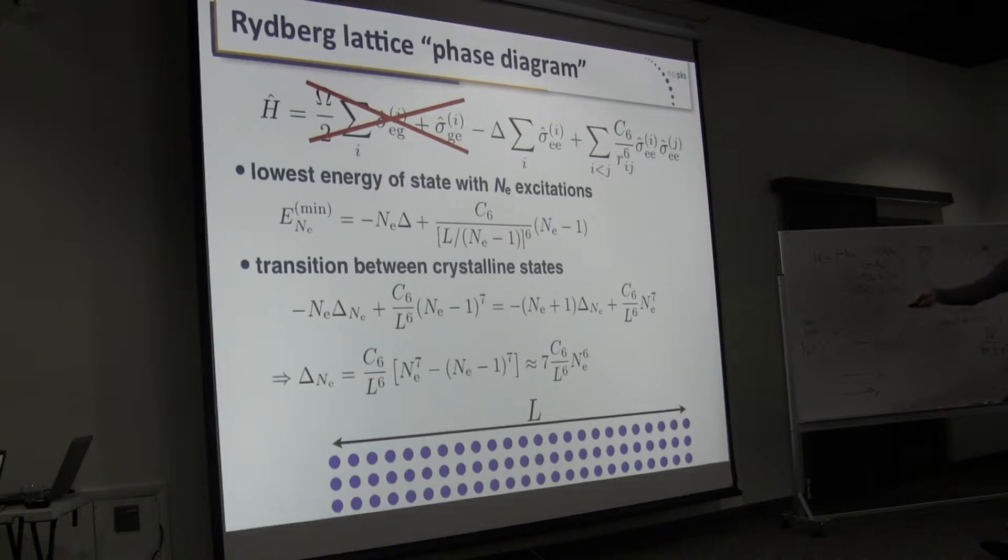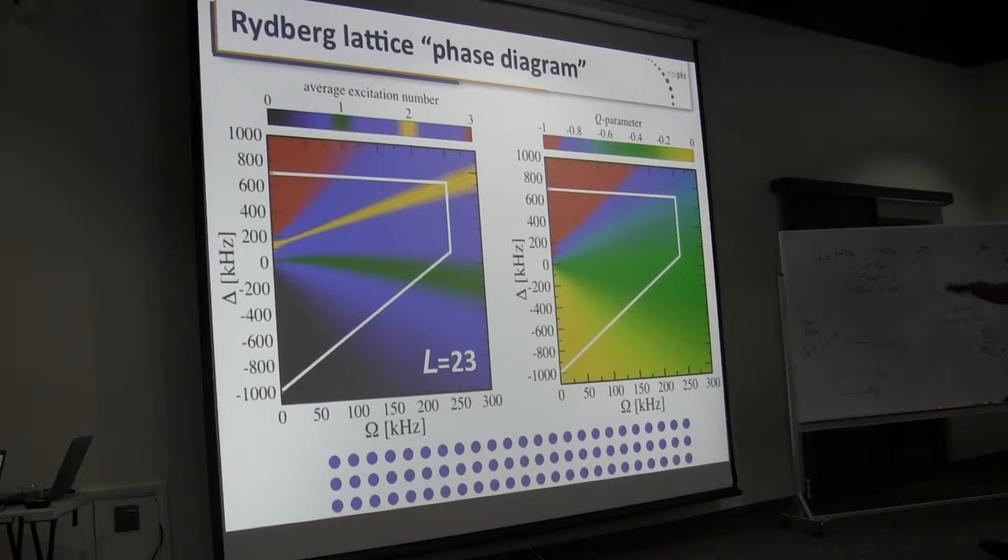Which now means, for example, in the experiment, depending what you like better, you can vary your detuning, which sometimes is harder, or it's totally equivalent to keep your laser pulse fixed. So if you have optimized it for one particular configuration, then you just change the size of your system and you should be able to scan over this whole phase diagram. So that's shown here now. This is a pulse that we in the end came up with after doing some optimization, which now connects, in this case, the ground state initially, so large negative detuning where you have zero atoms. That's where you start the experiment when it connects to the triply excited state. So that's shown here.